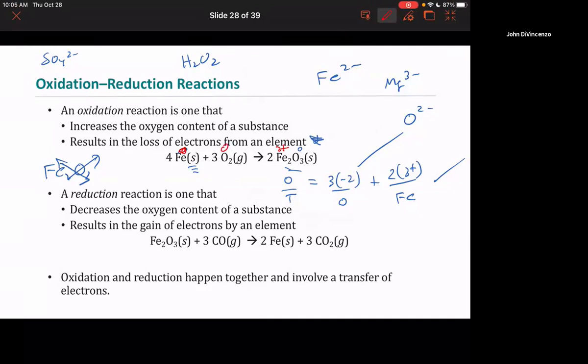So what's it on the right? We already decided that, -2. We already know that. I thought you were asking. No, I'm sorry. Yeah, I was asking on the left. So it goes from 0 to -2. So that means 6 electrons are being transferred, right? Oh no, I'm sorry, 12 electrons are being transferred, right? You got 4 iron, each going from 0 to +3. So 12 electrons are being transferred, and then we have 6 oxygen, each going from 0 to -2. We have a total of 12 electrons being transferred from the irons to the oxygens.